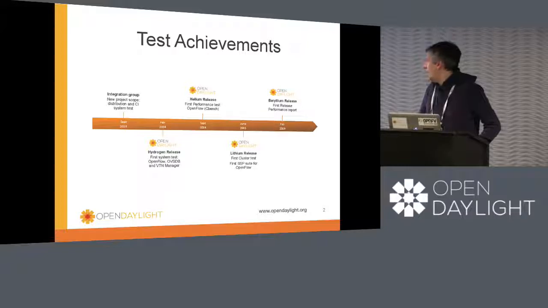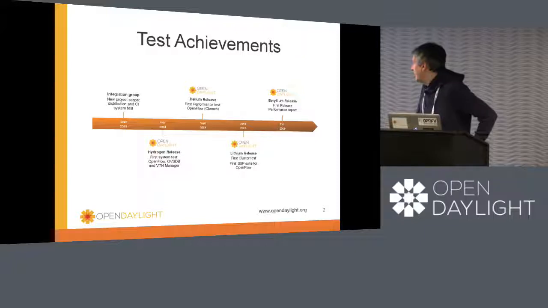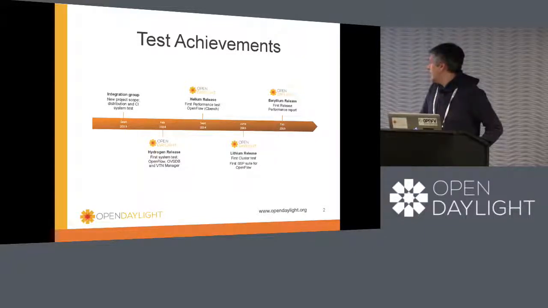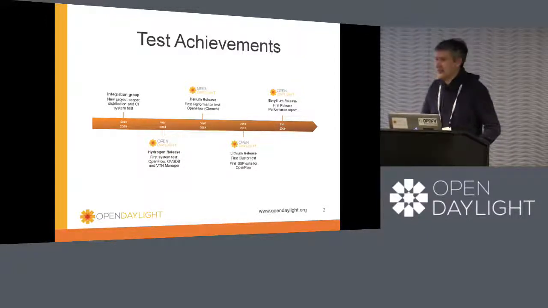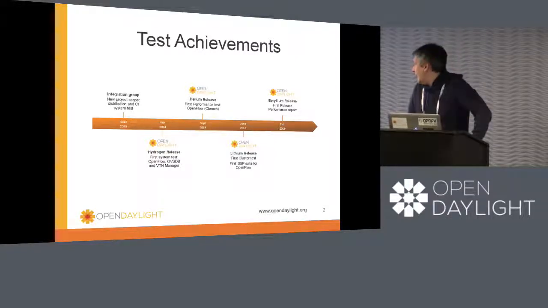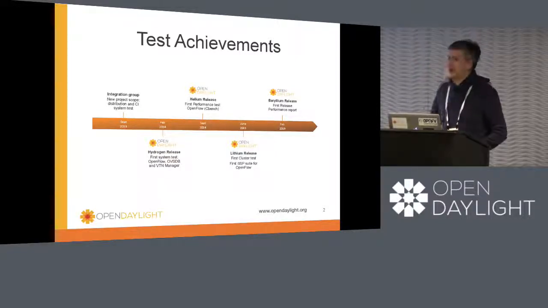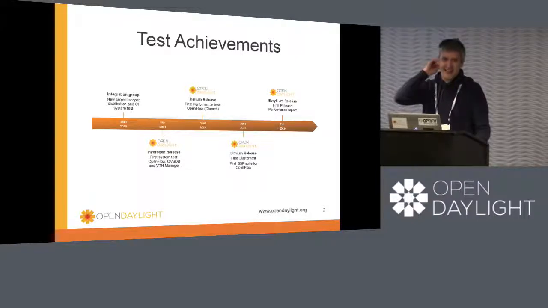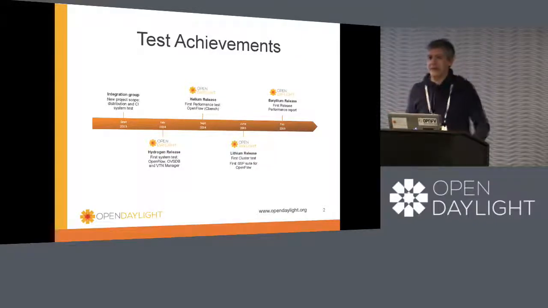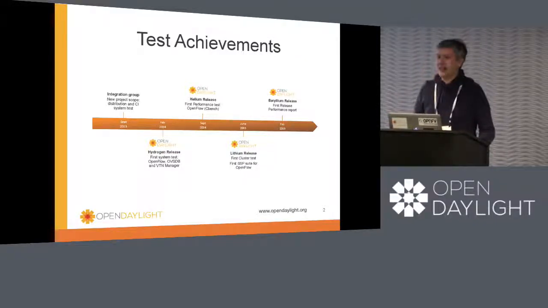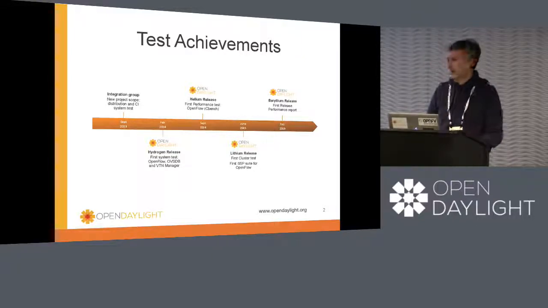The second thing that happened in this timeline is the Hydrogen release. That was in February 2014. As you can see, in that first release of OpenDaylight, we managed to get some system tests in for OpenFlow, SDN, and some applications that were there. And that was all. I remember two years ago, I was at this same ONS, and some people were presenting OpenDaylight for the first time, and some people asked for performance numbers. At that time, obviously, we didn't have any performance numbers, and we said clearly that we would use future releases to do performance tests.